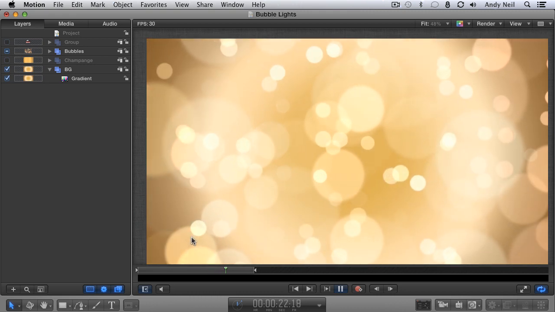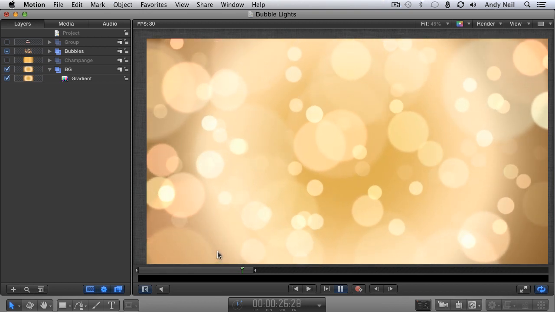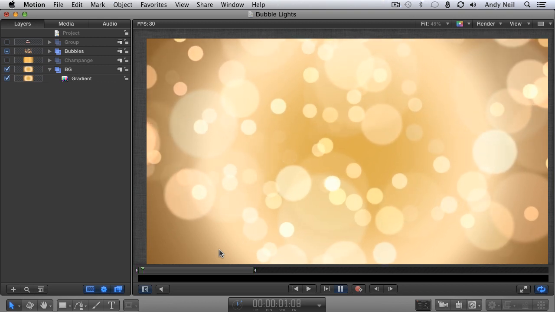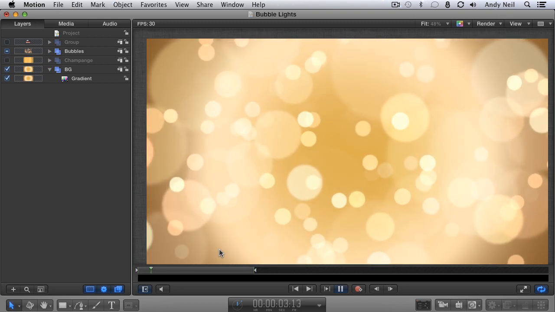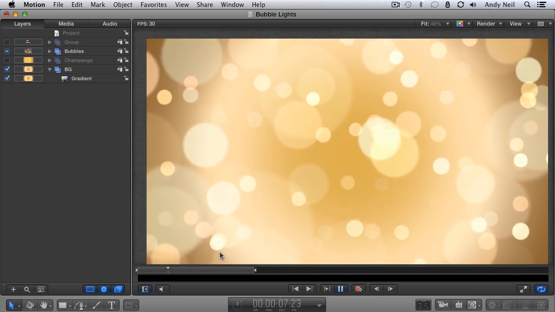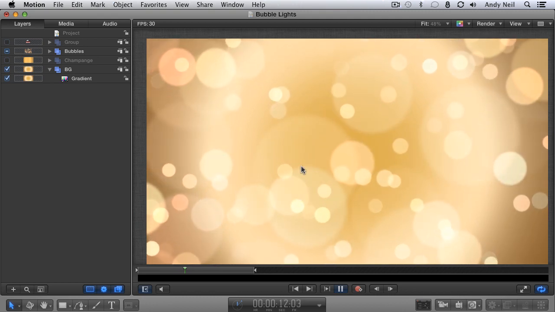This is where you have an animated design whose last frame is nearly identical to its first frame, so that when you lay the clip side by side in your timeline, it looks like a single unbroken loop. One of the greatest things about Motion 5 is that you can create looping backgrounds and publish them as effects in Final Cut 10. This is the looping background we're going to make.